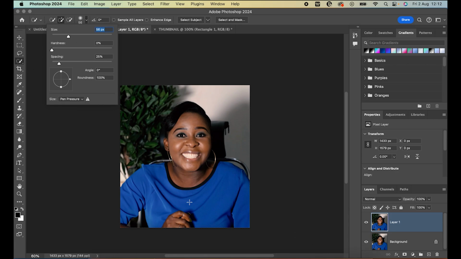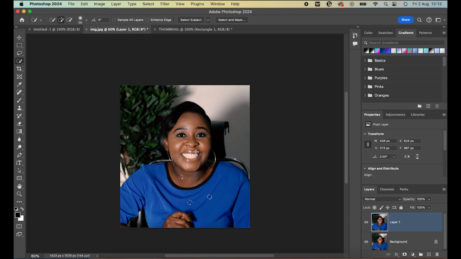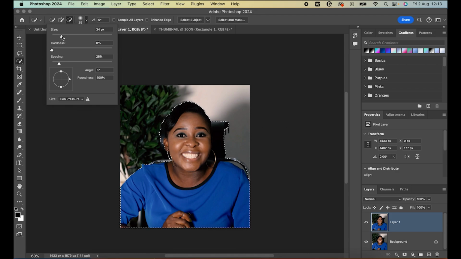So with the quick selection tool, I can select that particular area in a photo that I want. So you can move this and just select that particular area. So now I'm noticing that it's picking some parts that I don't like. So you click on the subtract option. Let's reduce the size and now click.